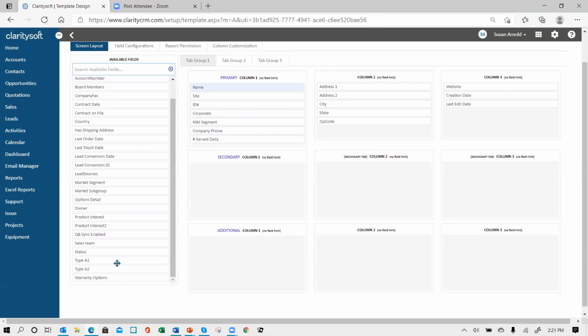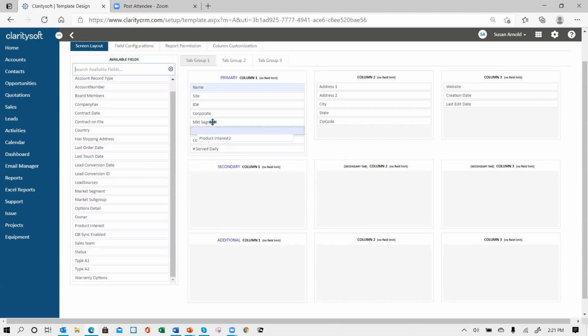Bring that over. And my product interest. So you can push these anywhere you want. All these fields are movable. So you just put them where it seems logical to be, okay? And you have all these different fields over here.